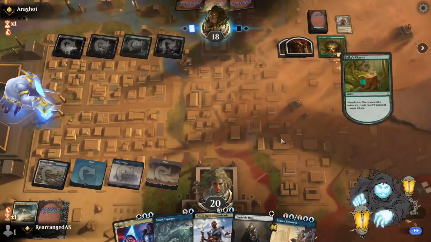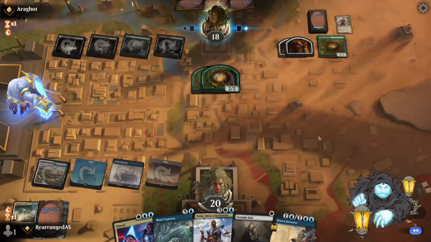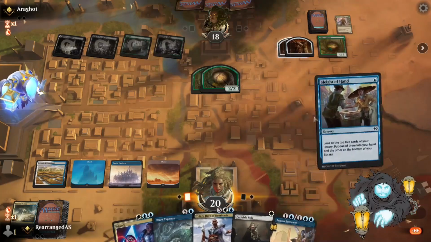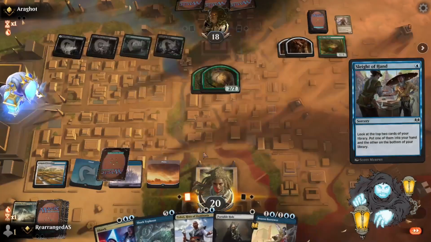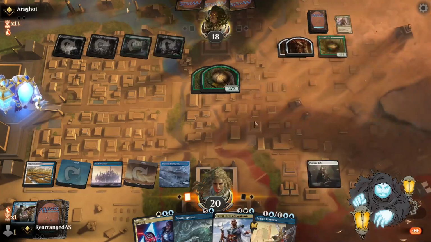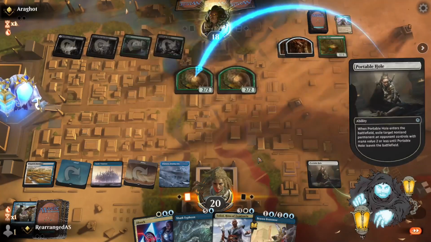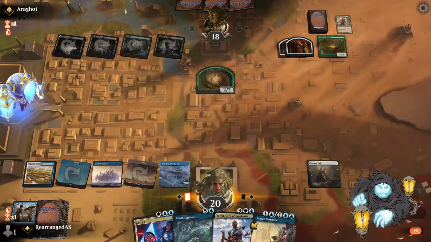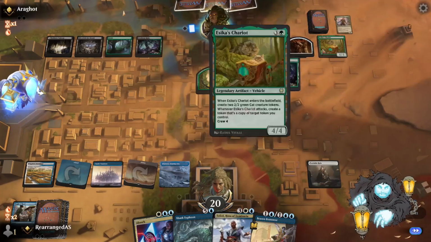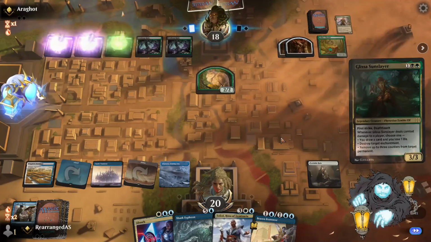Okay, so there's the Chariot, and that was actually my biggest concern from earlier. But I think I'm actually still fine with this. So let's dig for a land first. I find one. Perfect. And I'm going to Portable Hole one of the cats so that it's a lot harder to crew the token. I still have mana for Absorb up, so I feel a lot more comfortable being able to play around their ability to attack here.